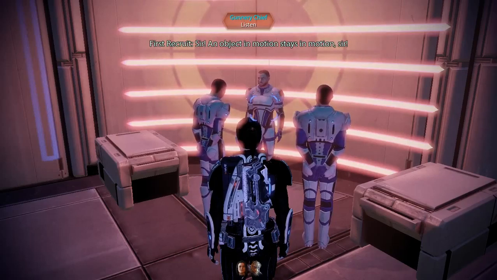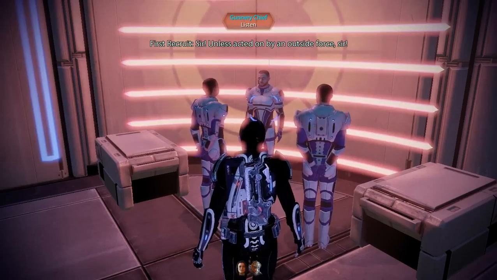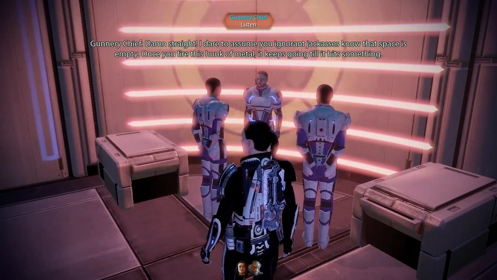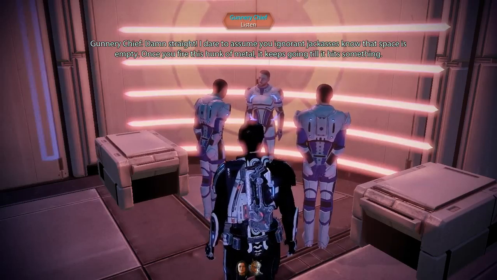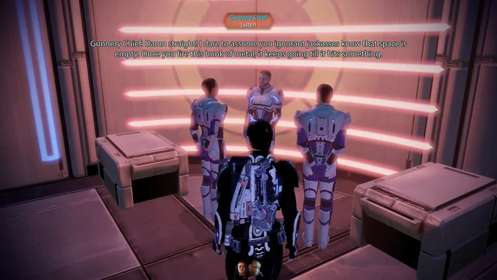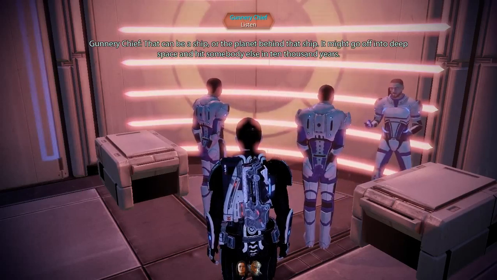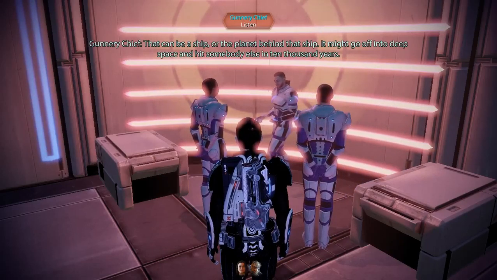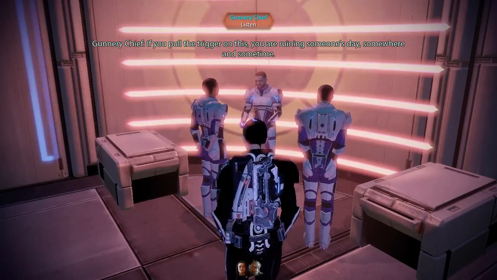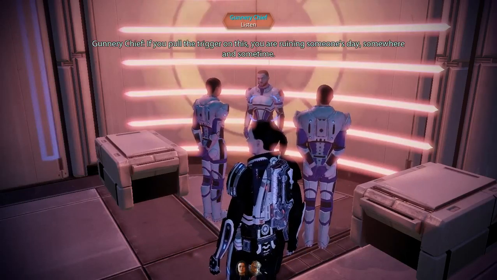Now, Serviceman Burnside, what is Newton's first law? Sir, an object in motion stays in motion, sir. No credit for partial answers, maggot! Sir, unless acted on by an outside force, sir. Damn straight! I dare to assume you ignorant jackasses know that space is empty. Once you fire this hunk of metal, it keeps going till it hits something. That can be a ship, or the planet behind that ship. It might go off into deep space and hit somebody else in 10,000 years. If you pull the trigger on this, you are ruining someone's day, somewhere and sometime.